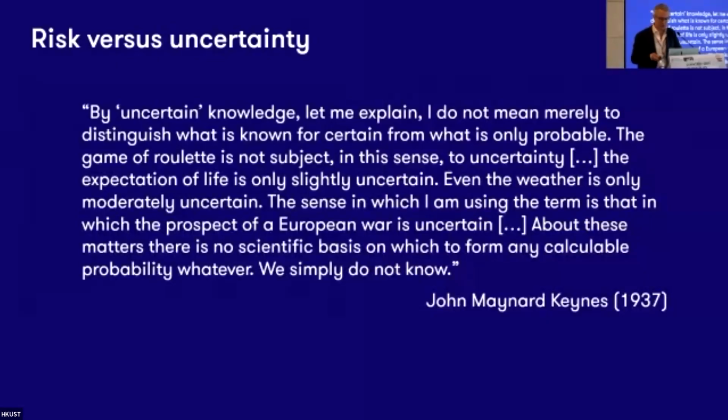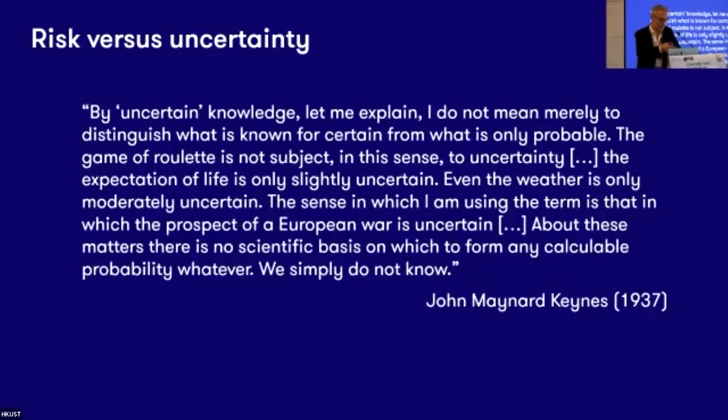Now, the thing about all of these, though, is that even though they run right through, they reduce uncertainty right through the process, the kind of uncertainty they're reducing is not maybe what we would call true uncertainty, at least not what John Maynard Keynes called true uncertainty when he wrote this back in 1937. Here he's distinguishing between risk, which is something where you can articulate the level of uncertainty because you can quantify the probabilities, and true uncertainty.